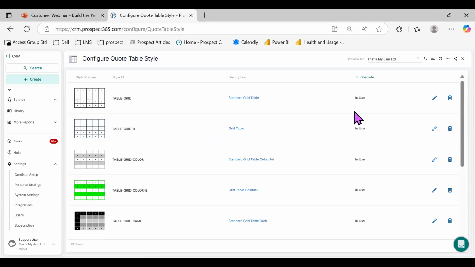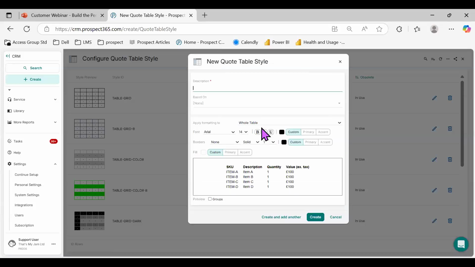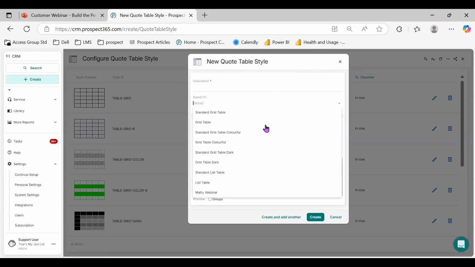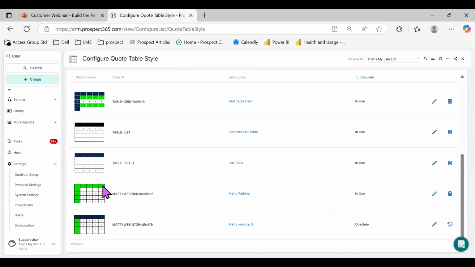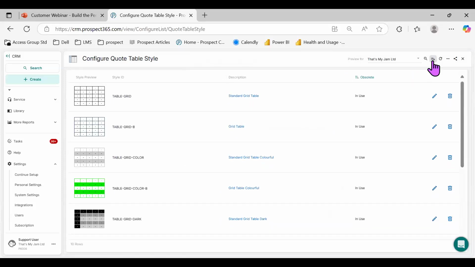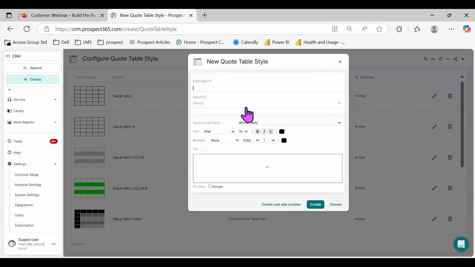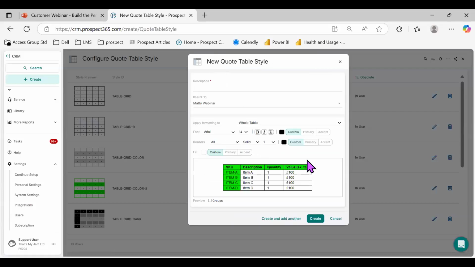So what you want to do is, if you want to create from scratch, you can just click this top right button here. Okay, so what does based on mean? So for example, let's say you have a sales team and you have quotes that you want to send that are similar yet different. For instance, I want to base on the Medi webinar, which is this one, right? I want it to be similar yet different. I want to make some minor changes. You can just base on that and you just make some changes. For example, you see this, I can just make changes here.